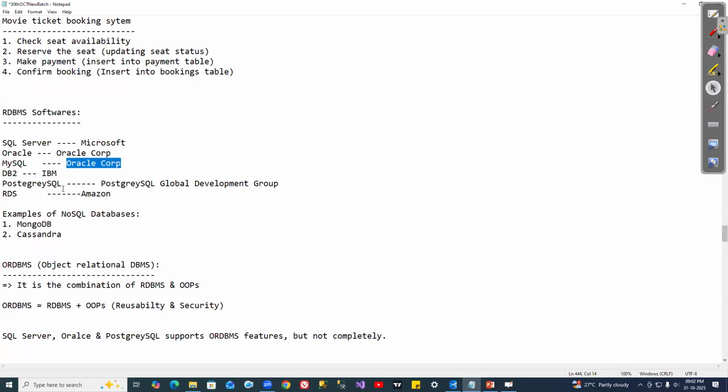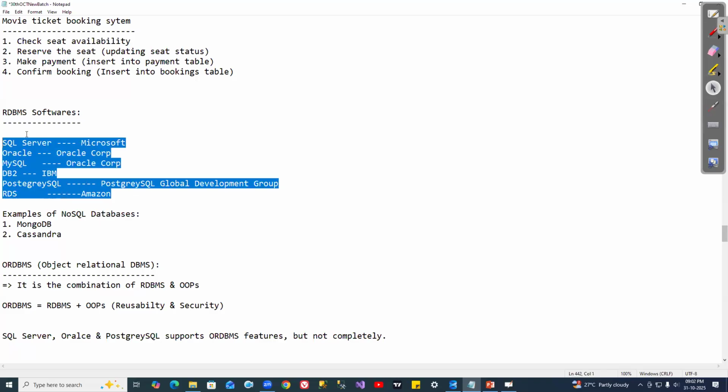And DB2 is from IBM. PostgreSQL is from PostgreSQL Global Development Group. And RDS is from Amazon. All these are RDBMS softwares, relational database management softwares.